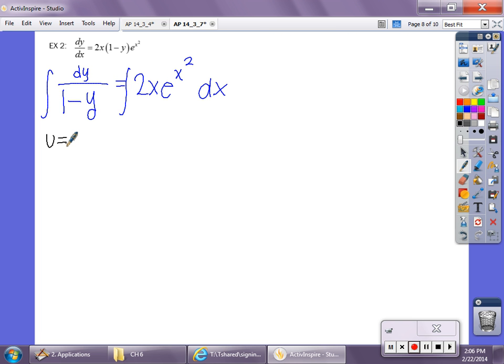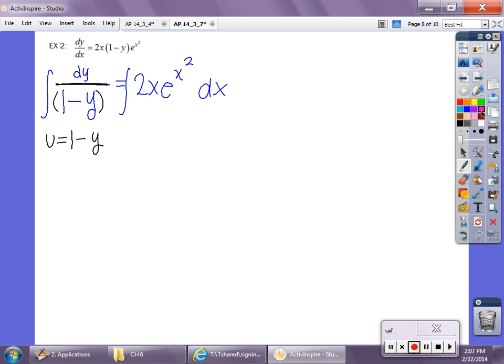How do I know that? Number one, it's not a rule. Number two, there is a chain rule hiding in there, or you can consider it a quotient. So this is definitely a quotient, or you can take this whole thing to the -1 power, and it's still a chain rule. There's no way to simplify it, and there's no way to graph it and try to find the area, so it has to be substitution. And hopefully you realize, well, the only thing I can really try and substitute is 1 minus y.